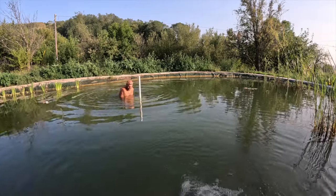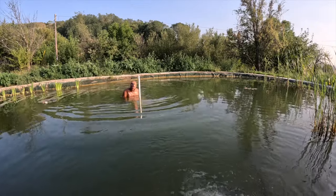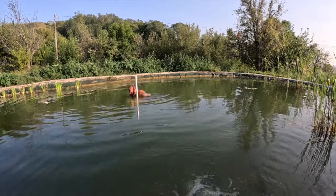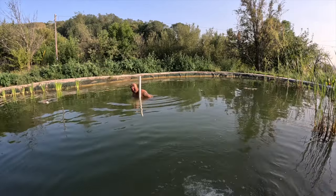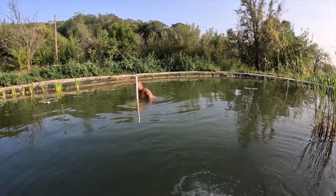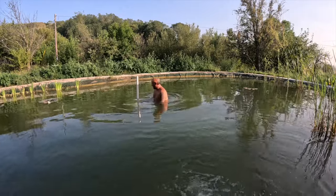I don't know where it went. Make some boulders. Carry them boulders out here. I don't know if that's going to stay put.